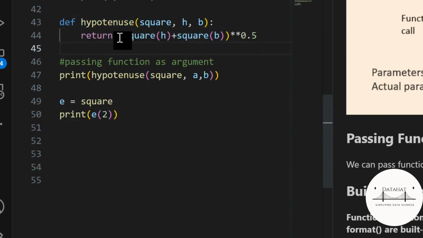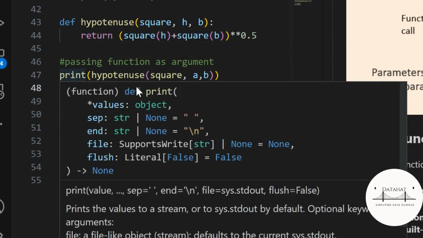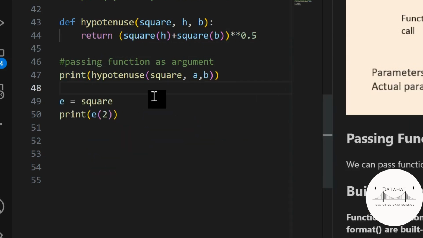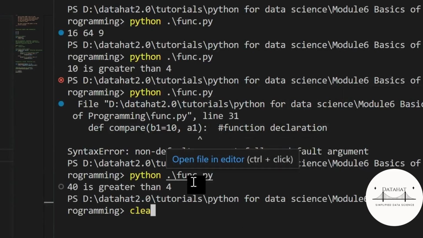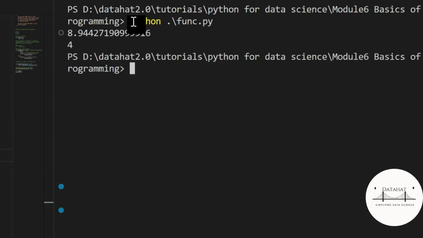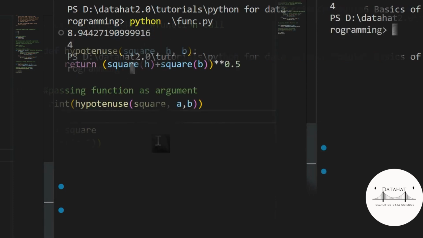So internally it will compute the square function and then produce the square root over the sum, returning the value of the hypotenuse. So if you execute this, you will get the corresponding value for the hypotenuse. Let me execute and show you. So you see the value of 8.944 is the value for our hypotenuse. So this is a hypothetical triangle. This value does not correspond to an actual triangle.